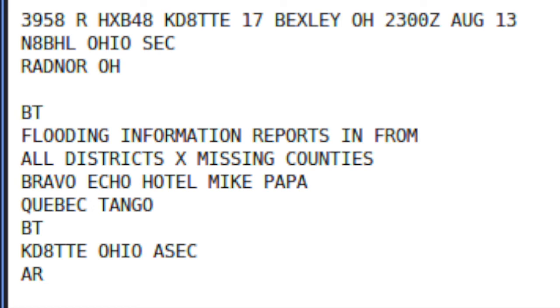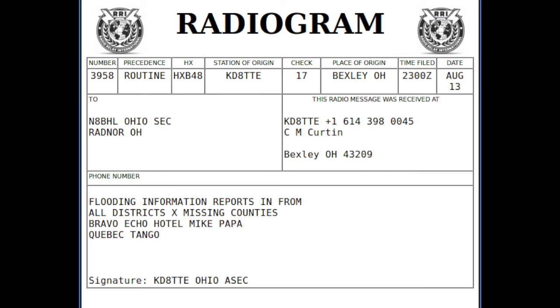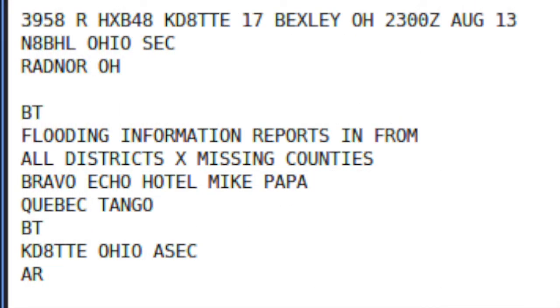And of course, if you want to have a look at it, then you've got a couple of options with the HTML view of your messages. One is going to be your file view, and then of course the other one is going to be the delivery view. So if you take a look at the delivery view, what you're going to see is all of the pertinent information filled out. As we pointed out, things like precedences are actually spelled out, which we do not do for transmission. But if you take a look at the plain text version, it is actually properly formatted for transmission.